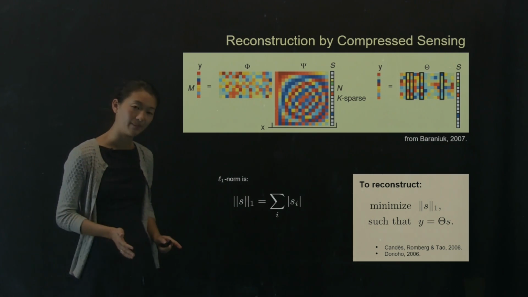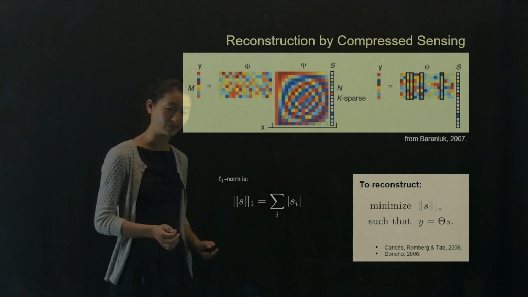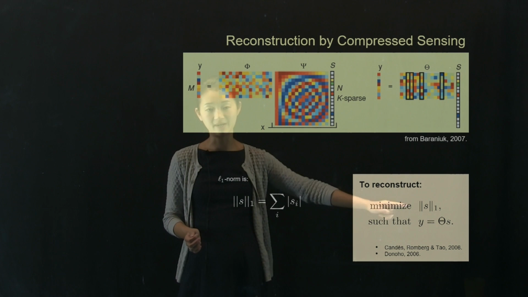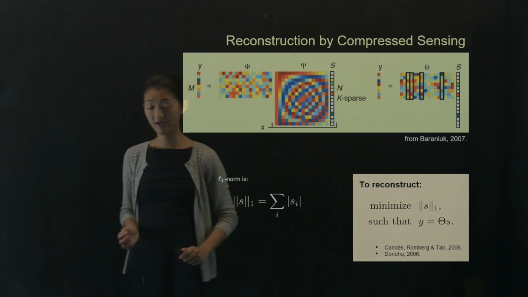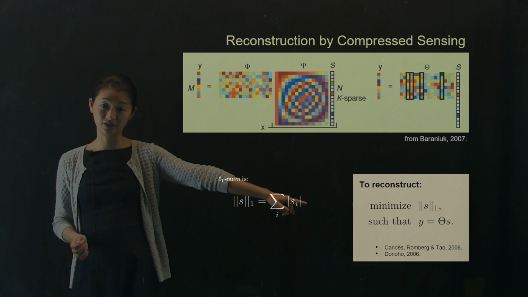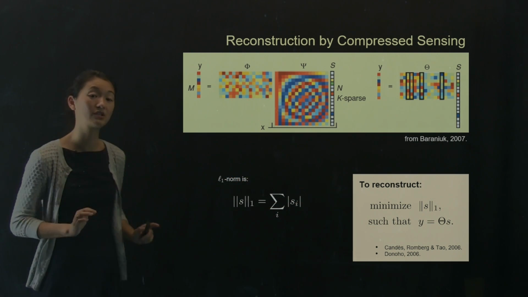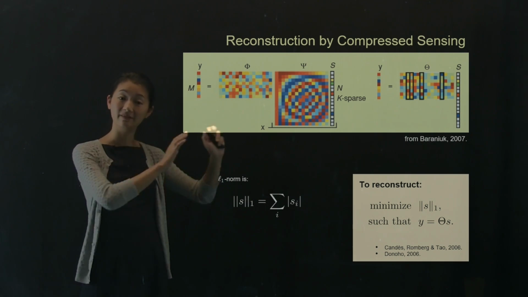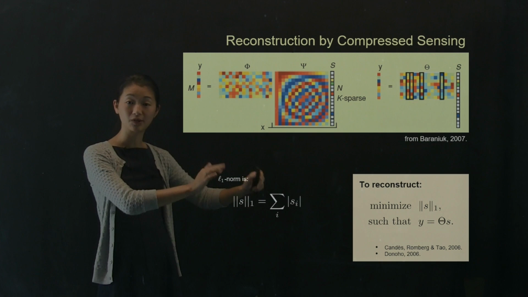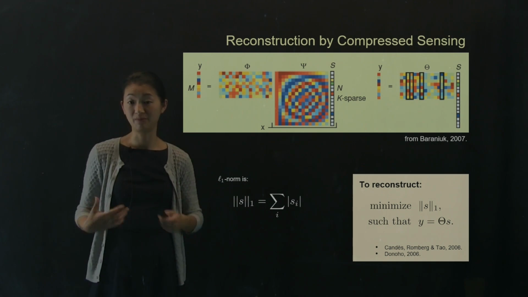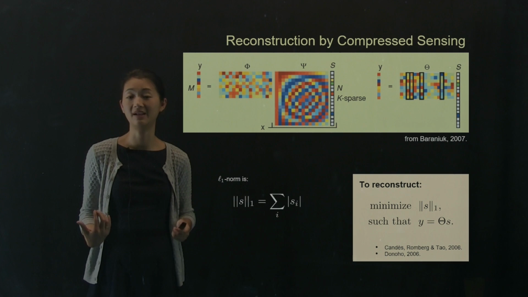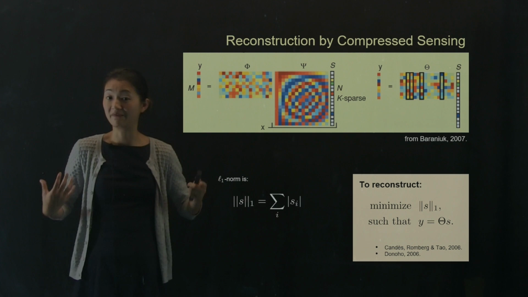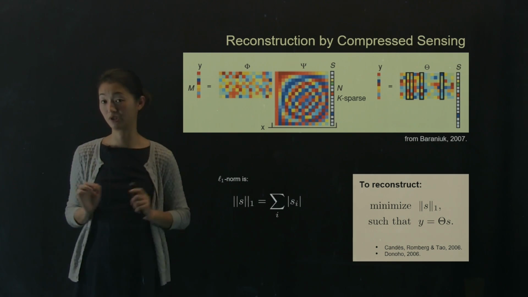Now, the good thing about this particular way of solving the compressed sensing problem is that there's a lot of mathematical theory proving that if you minimize the L1 norm of S while satisfying the equation constraint, you will almost certainly end up with the sparsest possible solution for S. And this is great because this algorithm is now amenable to convex optimization that you can solve by your favorite convex optimization algorithm, and is no longer computationally intractable, especially for larger and larger problems.